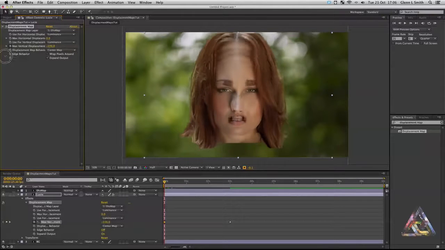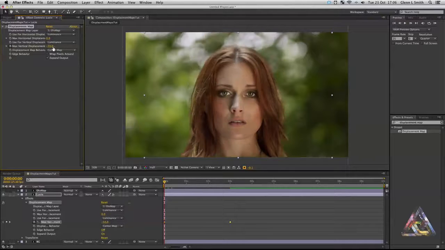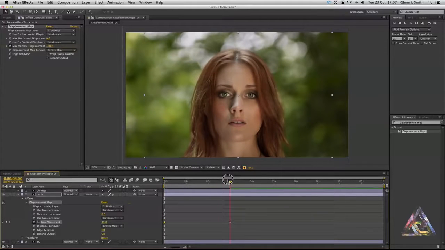It's the subtle differences that will trick people's eyes into believing that it's a 3D image. Don't go too overboard, you'll just warp her face and make her look like a melting witch. You don't want that. So once we've put those subtle changes in, you can now see we're getting that really nice 3D effect. But there's something not quite right about it. It doesn't seem to work so well.